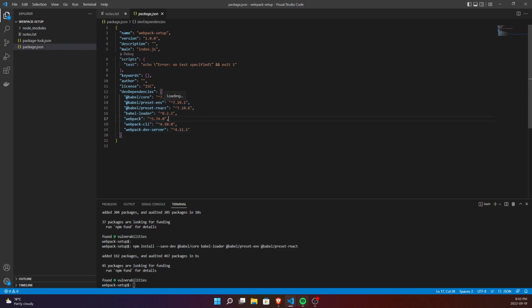It's just dev dependency, which means while you're developing the project, you need these packages. You need Webpack to build the project, you need Babel to transpile your React JavaScript code into JavaScript code. So those are some packages which we need for now.